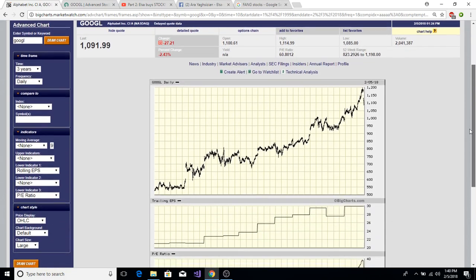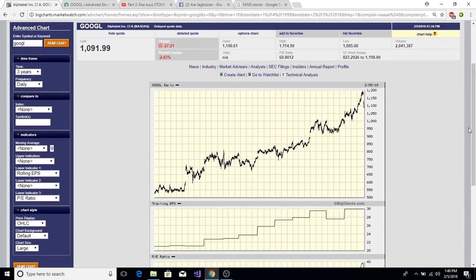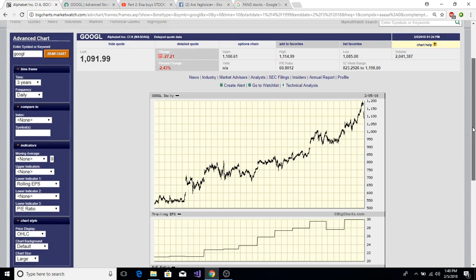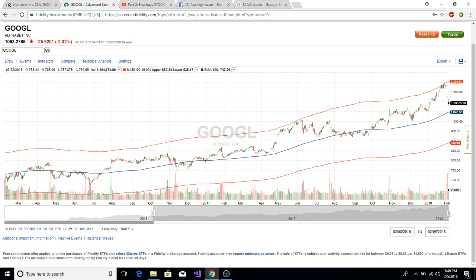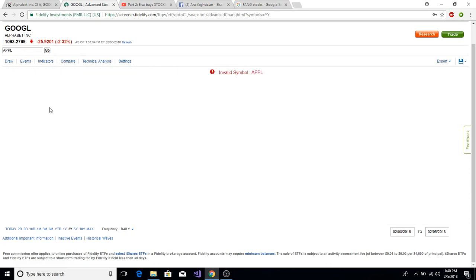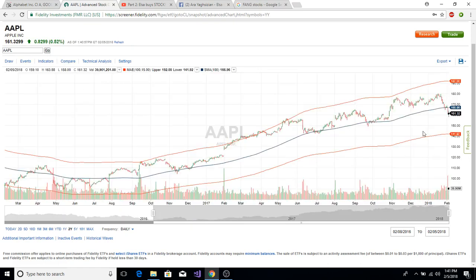So my daughter owns Google and Facebook, of these 2, and she has done very well on both of them, as a side note. So next on the list, I'd just like to quickly cover Apple, Microsoft, Baba, and BIDU, which are companies that I'm personally more interested in. So Apple, I do own an option in this, and I have not done good. Oops, I typed in AAPL is the symbol. So let's see Apple here. Takes a second to come up.